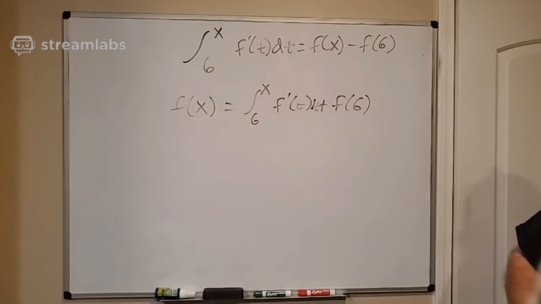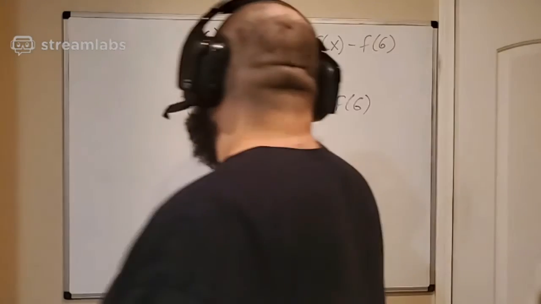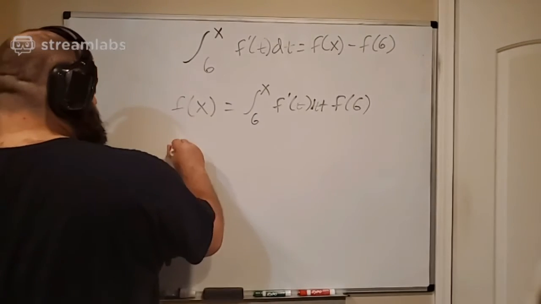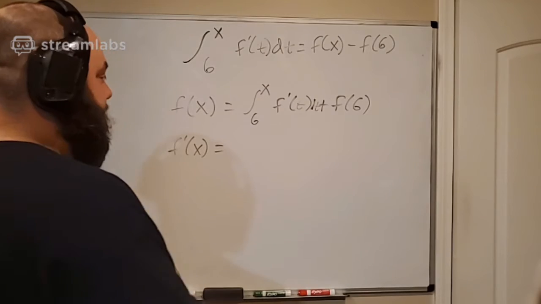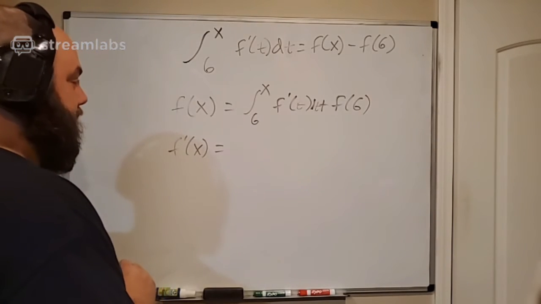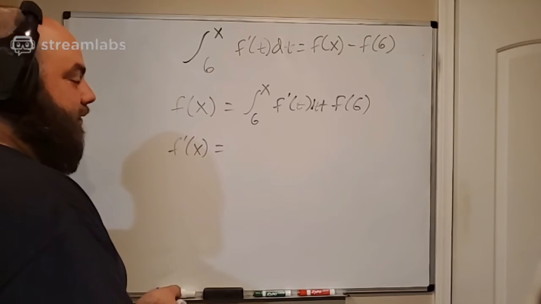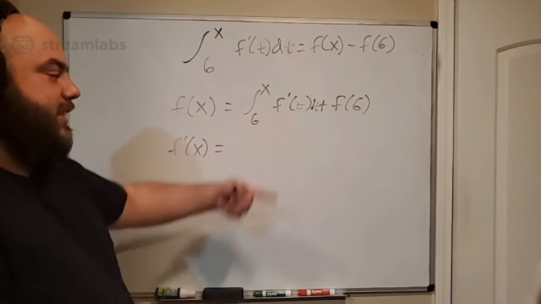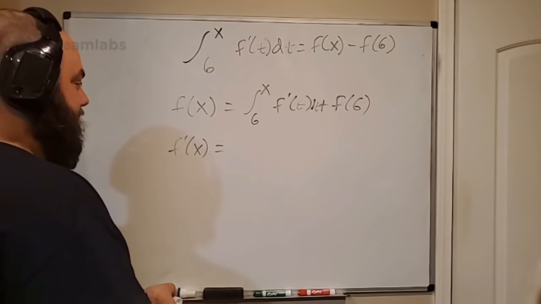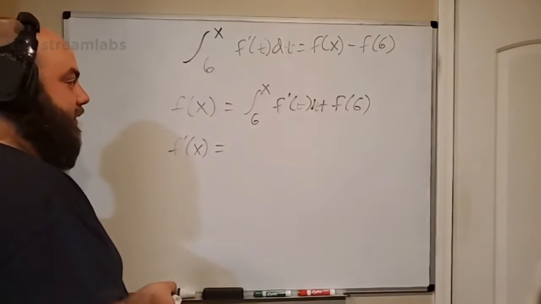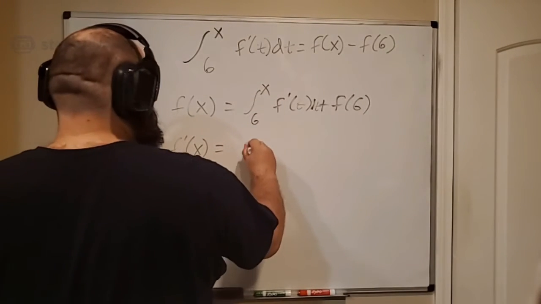But now if we want to max or min, just take the derivative. So f prime of x is equal to, well, hopefully that should be really easy. What's f prime of x equal to? What happens if I take the derivative of the right-hand side? F prime of whatever you wrote dt. But no, at this point we've got to use that variable. So f prime of x is equal to f prime of x. Oh my god. That's a miracle. Yep.